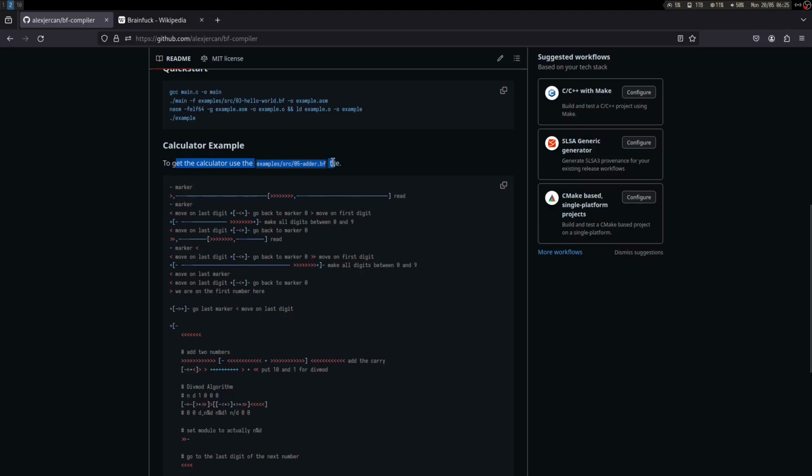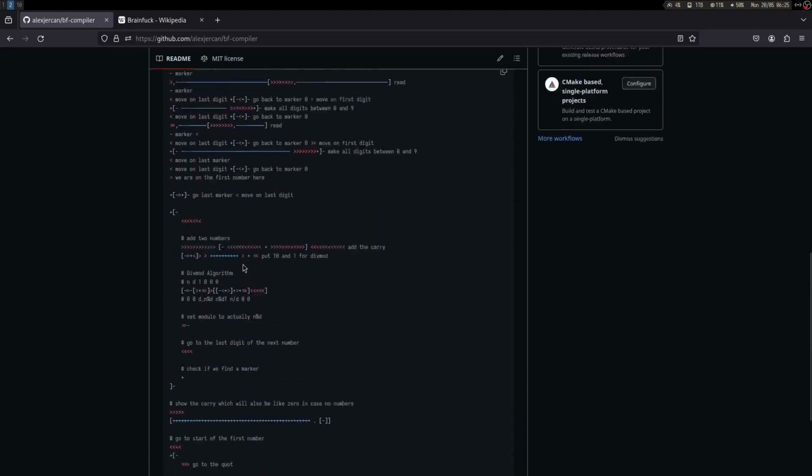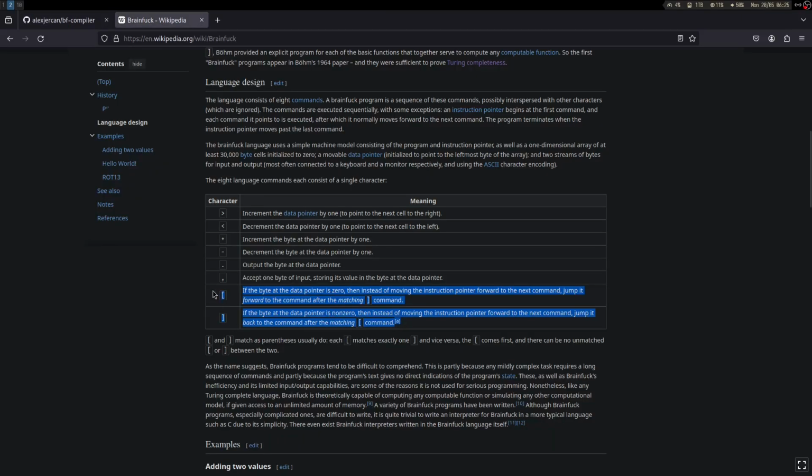calculator in brainfuck. That was another pretty interesting algorithm to do, but these are like for loops. If I remember correctly, this one is if you have a 0, then you jump to the closing bracket, and if you have this one and you have non-zero, you jump back to the opening bracket. I mean, you jump to the command after it, but it's basically a go-to, and this is the label.